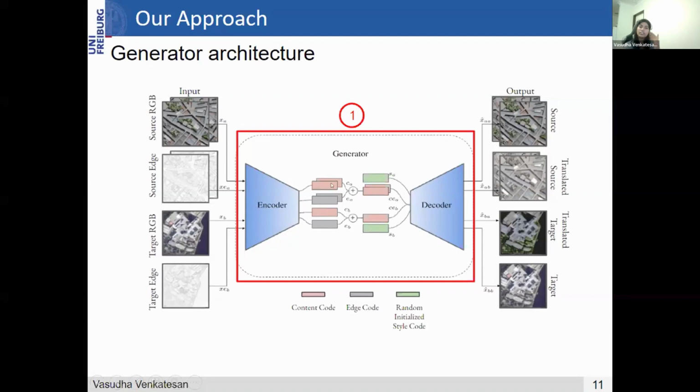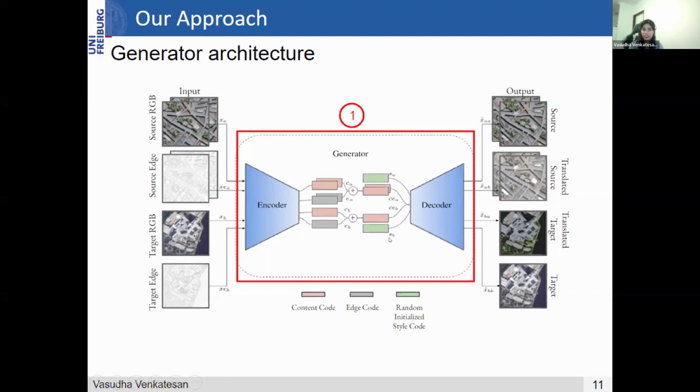Here you can see the content codes of the RGB images. Similarly, you get the content code of the edges. You call them edge code, and I concatenate the edge code to the content code, and make sure that at least these portions are not altered during the image translation. So instead of just passing the images, adding the content with the edge code and then passing it to the decoder will make sure that the hallucination is quite less.